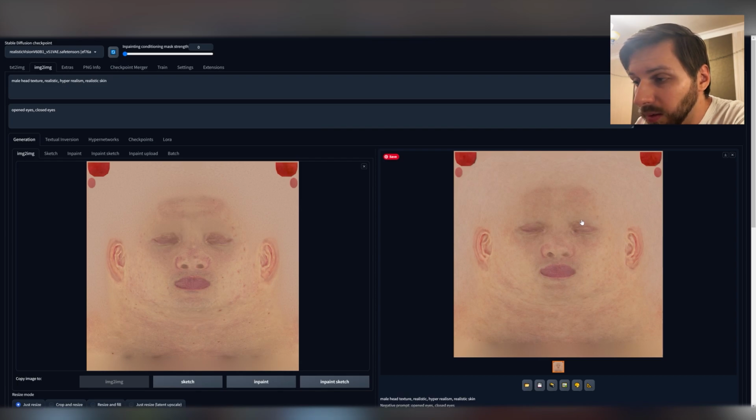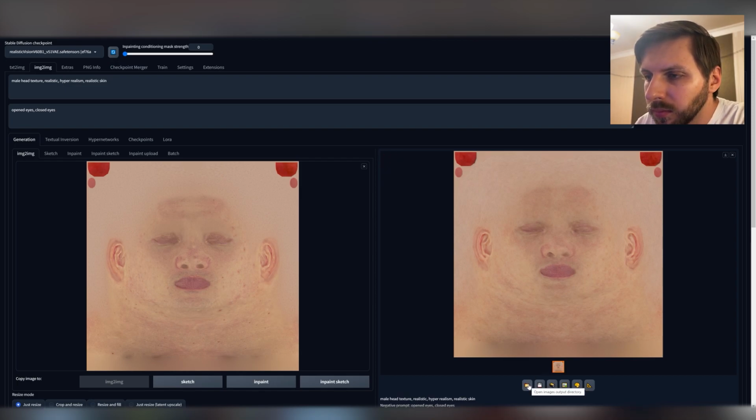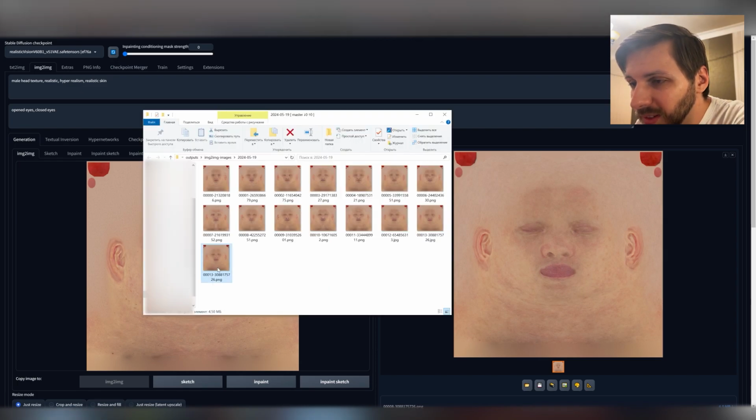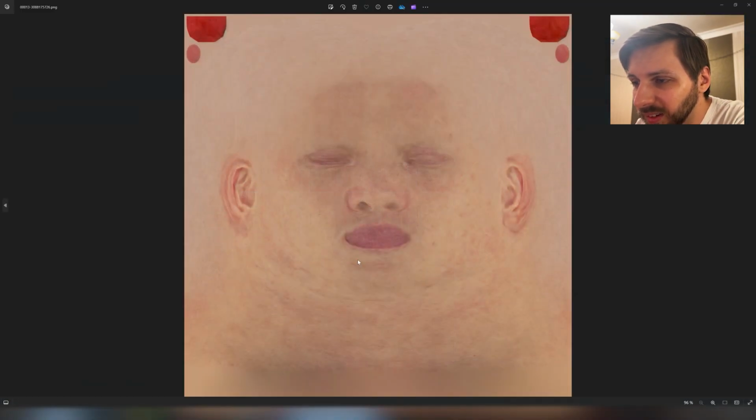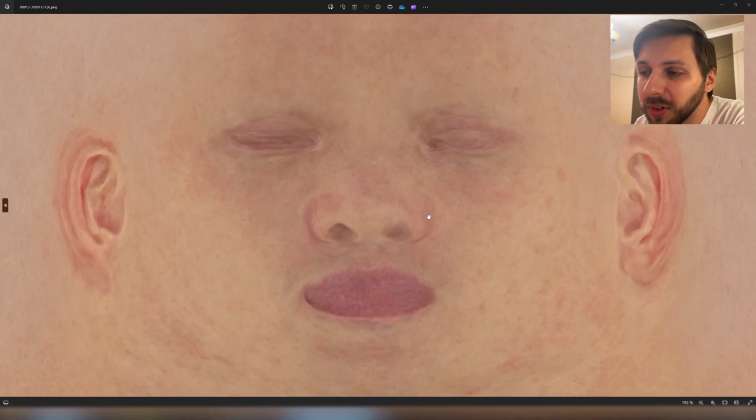Let's save that variant, it's okay for me. You can see I experiment with the textures before.